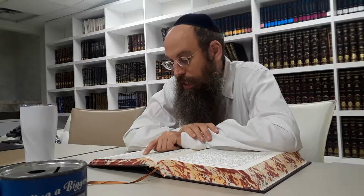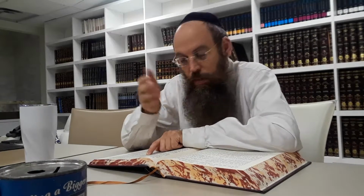How do we know that the shtei alechem comes before the bikurim, which are all the fruits and all of that? The pasuk says, "V'chag shvuos ta'aseh licha bikurei ketzir chitim." That shvuos you should do as the first harvest of wheat. That means that you bring the shtei alechem before even the other wheat that's brought.